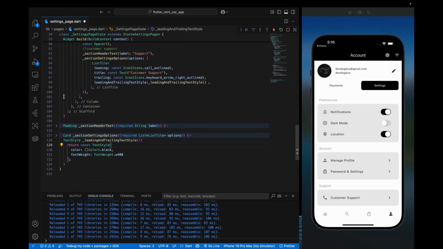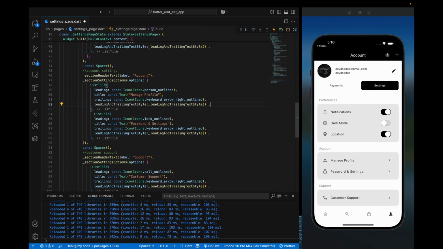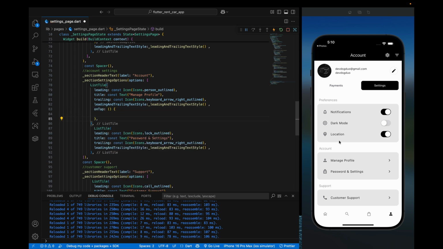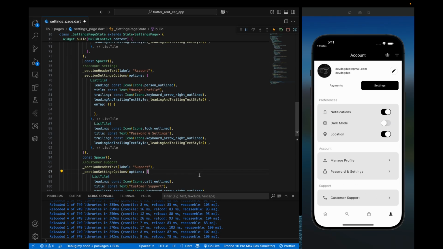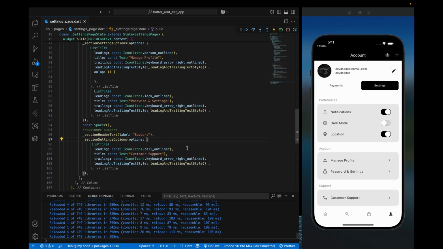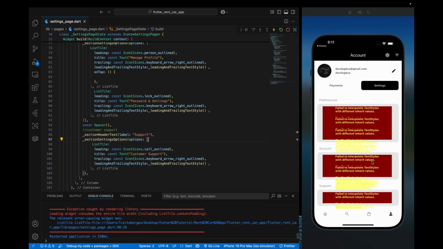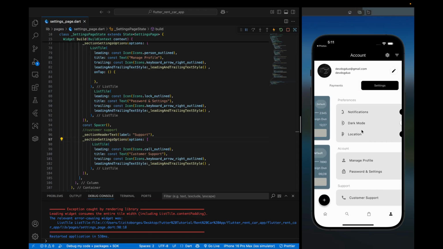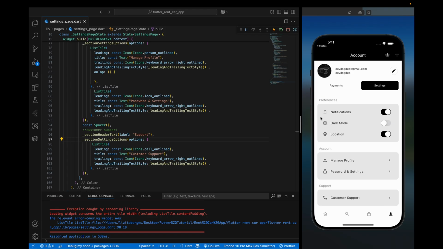So for the remaining three widgets right here, what we'll do is call the onTap callback method right here and provide an arrow function. So when a user clicks on these three options, let's go to another page for the manage page or the settings page. And then for the customer support, let's give the user the ability to make a call. So save as it is. If you have an exception, just restart your app, get started, and you can come right here. Let's go back to the settings page, and here this is how we can customize and create a settings page.